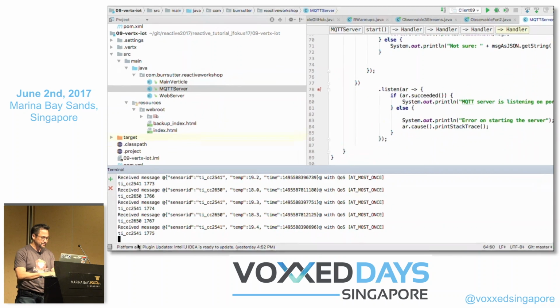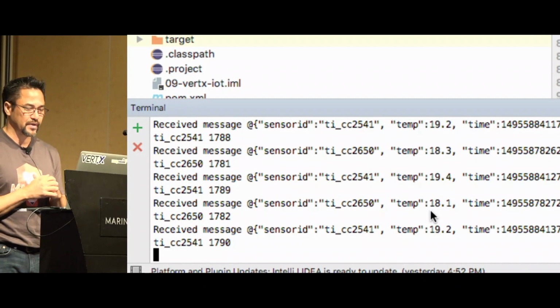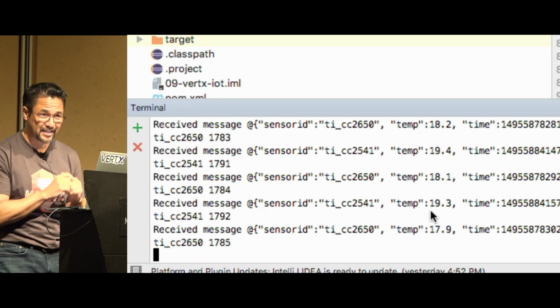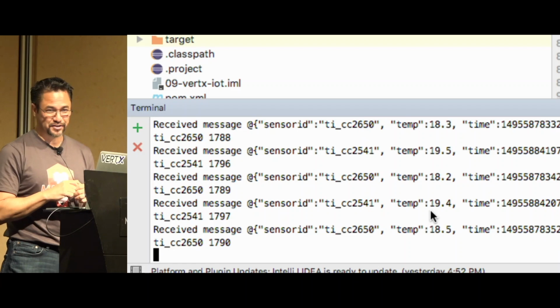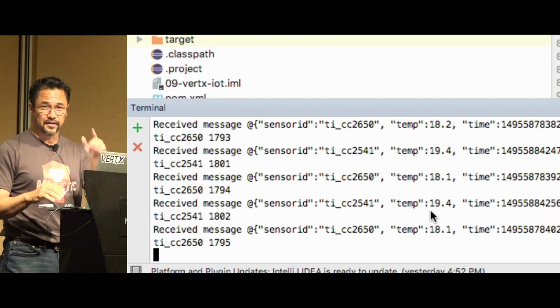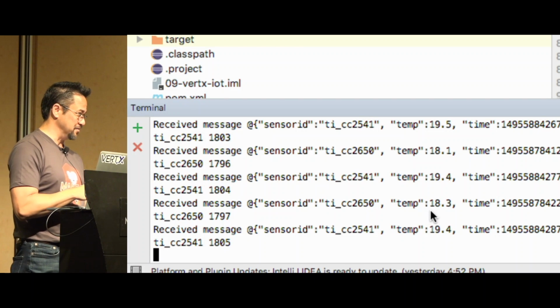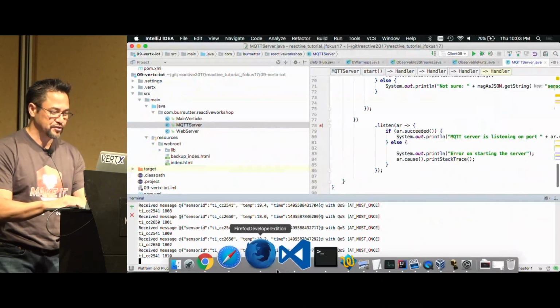If you look right here very closely, you can see that I'm receiving two types of sensors. One's called a TI CC2650, one's a CC2541, and because I turned this on at the same time, they both have seen about 1,700 transactions, or actual sensor readings. You can see the temperature coming here in Celsius. They're about the same, but they're not the exact same sensor, so they have slightly different readings. You have to know about these kinds of tricks when you live in this space, because every sensor from every manufacturer is going to be slightly different. This is actually the same manufacturer, just two different models, and they're slightly different, even though they're sitting side by side. Now, this is where it gets interesting.